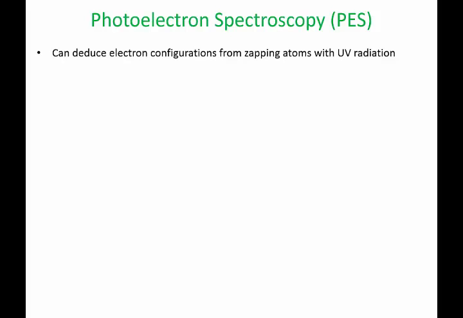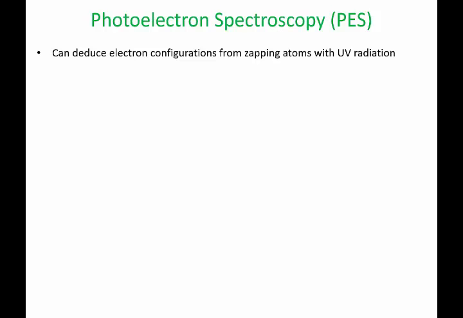with UV photons. And the UV wavelength, if you remember from our electromagnetic spectrum, first there's gamma, which is the highest frequency, and then there's X-ray, which is the next highest frequency, and then after that is UV. So these are really high energy photons that you're trying to hit the atom with. And what it does is it actually jars loose an electron. Okay, so you could deduce electron configurations.